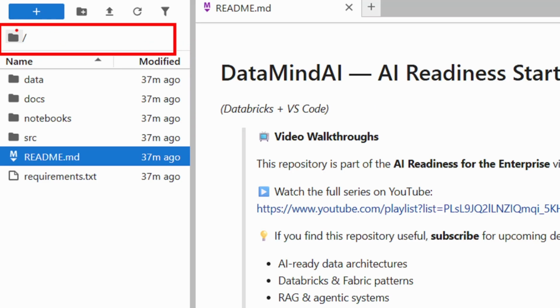Within that root, as I said before, the root is the one we brought from GitHub, and these are the folders we brought from there. As you can see, you have the data, the docs, the notebooks, and so on.